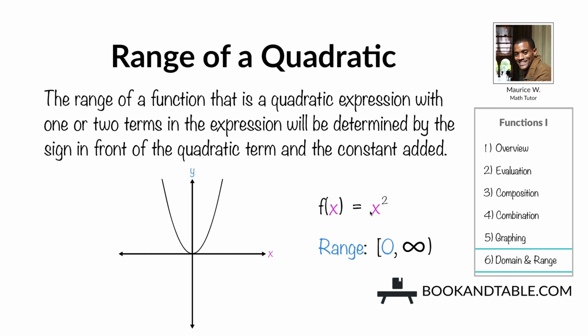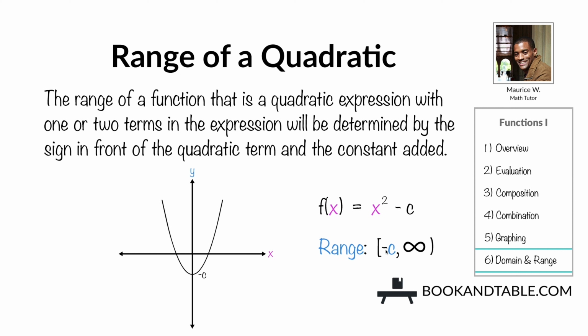So this is a result of the sign in front of the x squared being positive. That is why it opens up towards the positive infinity. And it starts at 0 since we are not adding or subtracting a constant. But if we were to add a constant, this now shifts up the amount of the constant. So 0 squared would be 0, but we still have the c. So that is why the range starts at c when you add a constant, and the c is included.